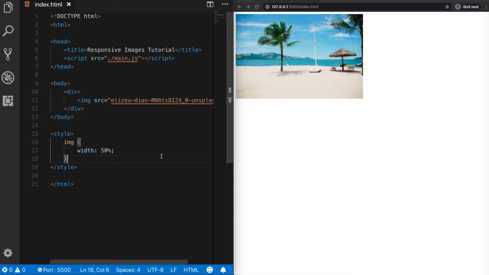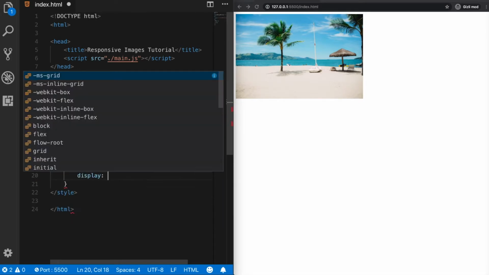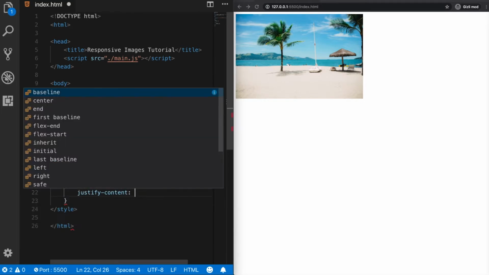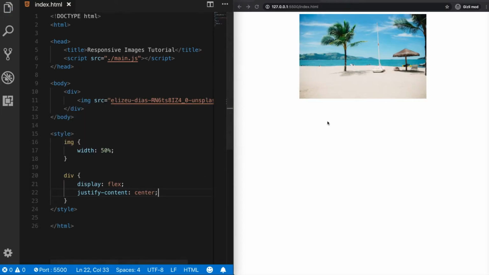The third and the more advanced way is the display flex property. Just like we used the text-align for a container, we also need to assign the display flex for a container. So let's call our parent element again. And here I'm assigning a display flex property. And now for the alignment, the container must also have an additional property called justify-content, and the value should be center. And now as we can see, our image is once again in the center of the page.